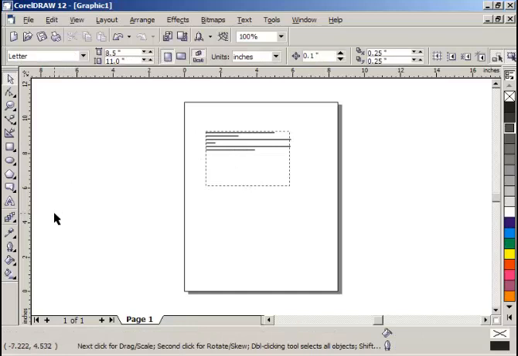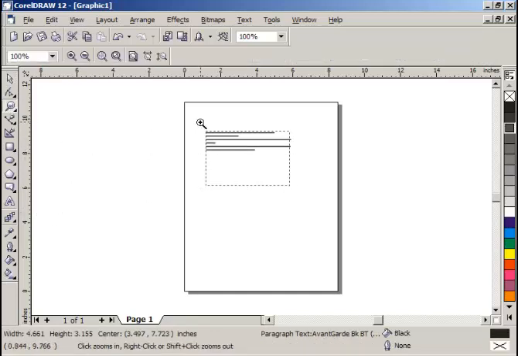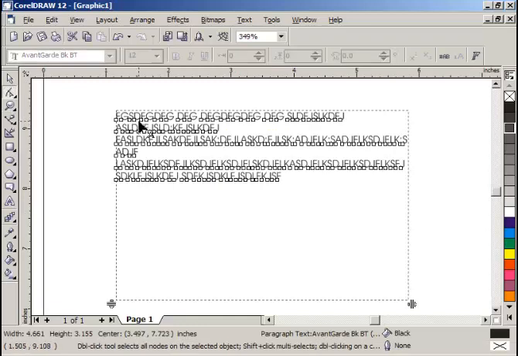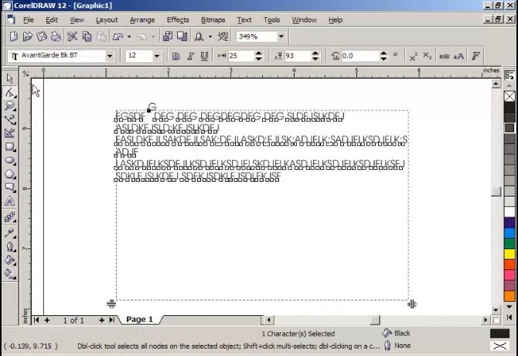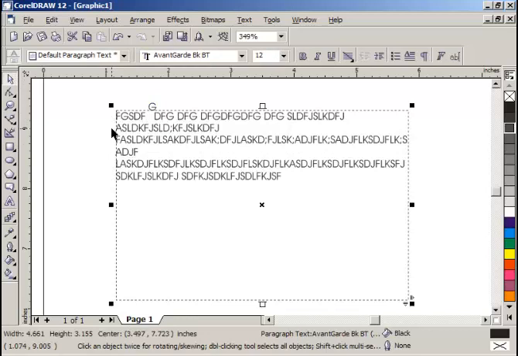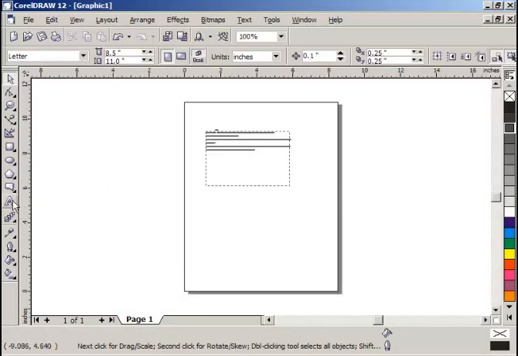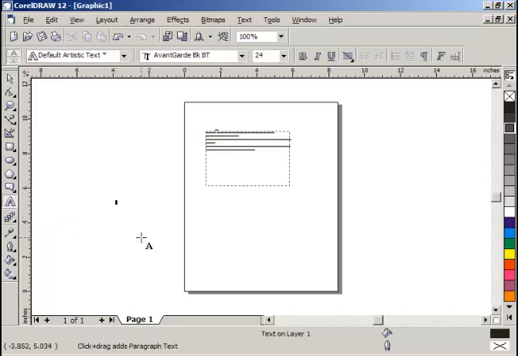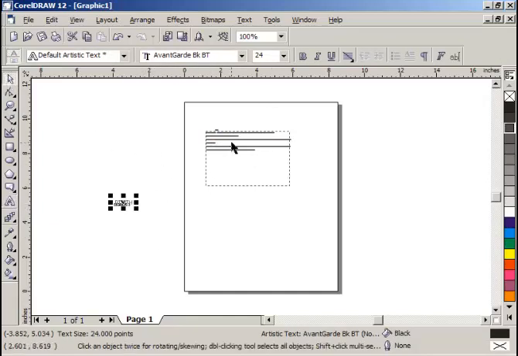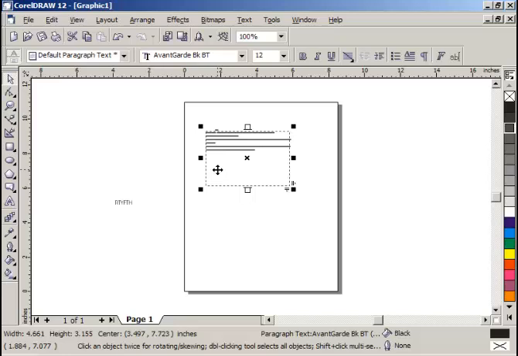So that's paragraph text mode. You still have some functions and keys for paragraph where you can select and move your characters around, but you cannot use fit text to path with paragraph text mode. It will not work. So that's your primary two different function keys, or modes if you want. Artistic and paragraph. Artistic, just click on the screen and type. I should remind you, CorelDRAW does come with spell check, and it is capable of doing full desktop publishing.